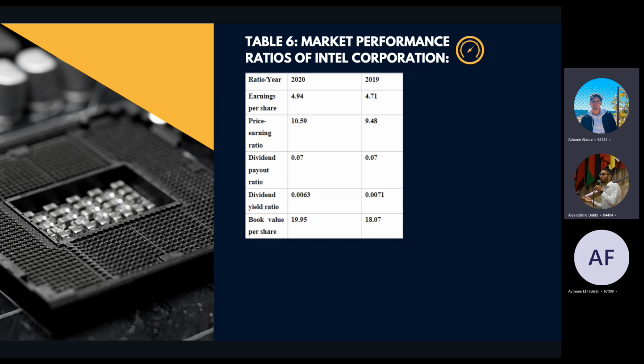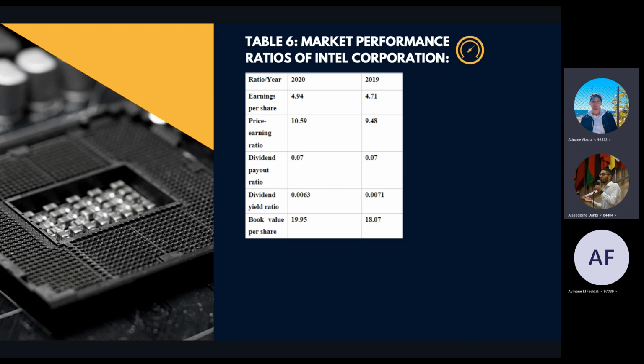So it resulted in an increase in the price earning ratio, which will benefit the stockholders and make more people interested in buying the stock of the company. Furthermore, there was something surprising: the dividend payout ratio stayed the same, even if the dividends per share increased, and this is simply because the earnings per share followed the trend of increase with the same percentage. This can make us ask whether the new potential stockholders will still want it, because the price earning ratio increased while the dividend payout ratio stayed the same.